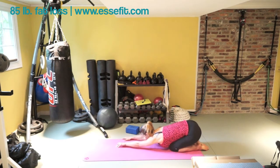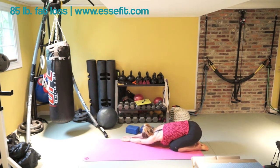Go to the center, come to the opposite side. Same idea. Balance yourself out in the hips. The weight should be equal. If you're leaning more to the right, lean a little bit to the left and you work it out. Shoulder blades gliding back, tricep active.